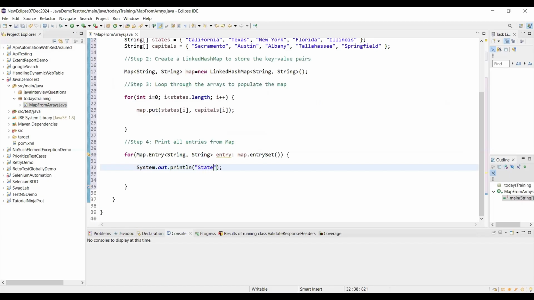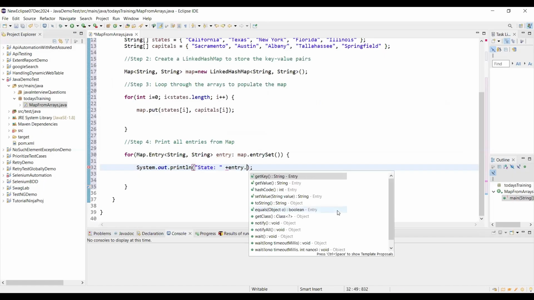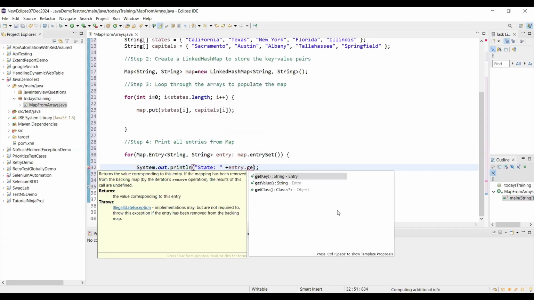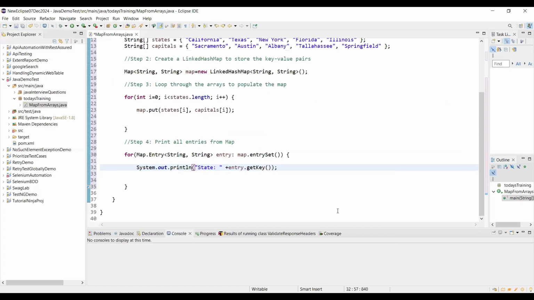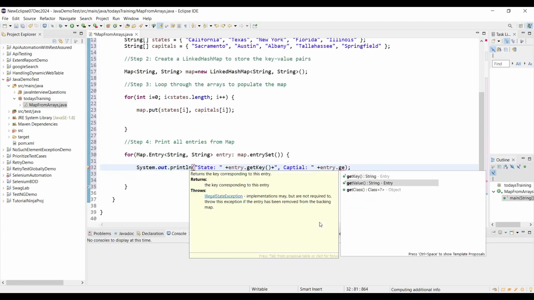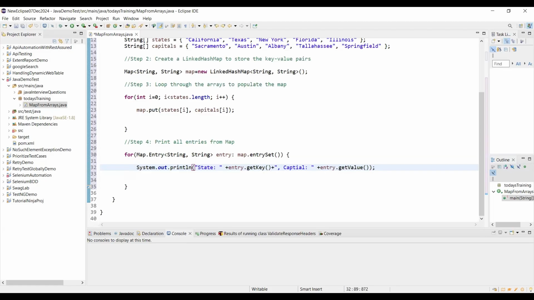First we need the state, so entry.getKey to print the key. Then we need to print the capital with entry.getValue.